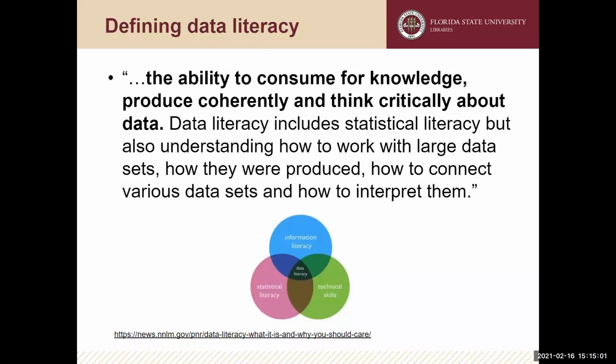And when you're looking at the core components of data literacy, you can really pull a lot from those information literacy practices that you might use if you're doing research in a database, or if you go to the library and you're doing research. You'll see some similarities there as we go through. But all three of these components make up data literacy. There's not one that is more important than the others. All three of them are important.